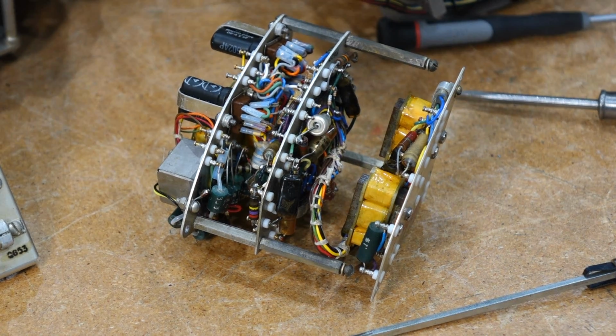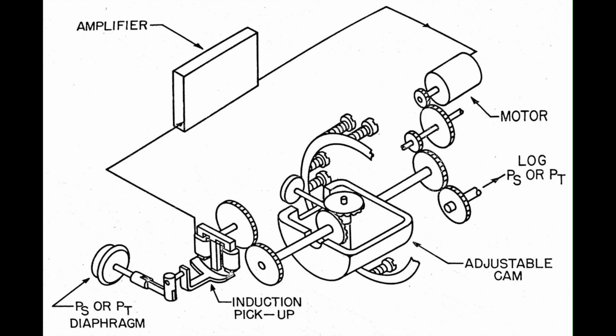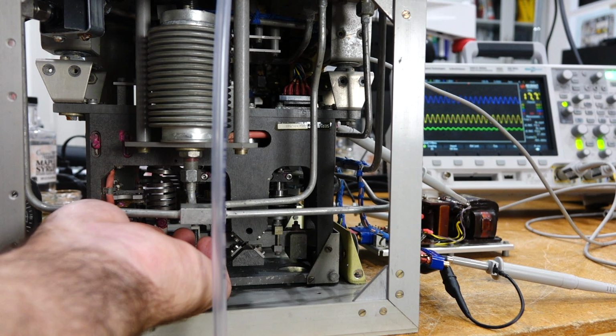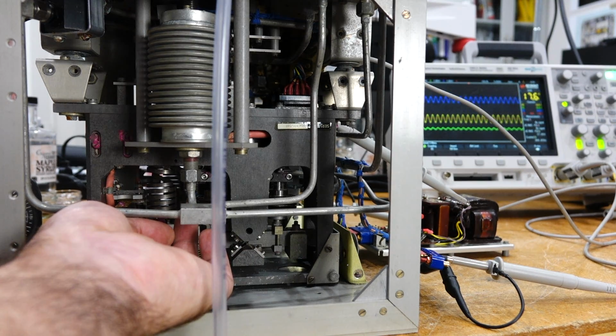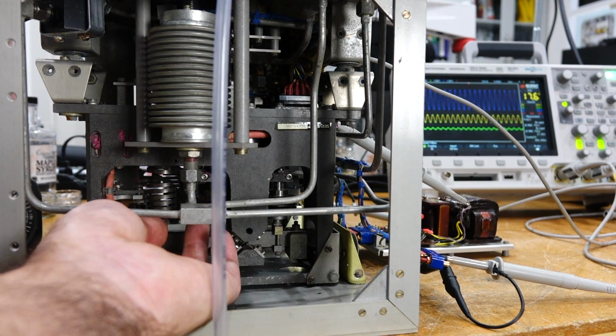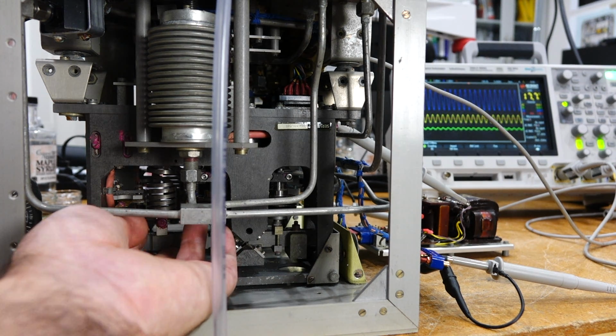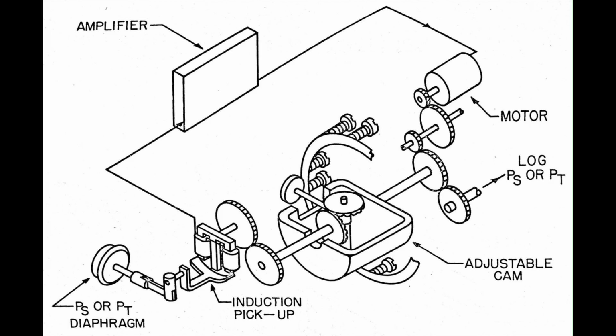All the servos work on a similar principle. An AC motor rotates a shaft until an error signal is zeroed, so that the resulting shaft angle faithfully represents the value of the monitored input. We went into the gory details of such a servoed pressure sensor when we repaired our Smith's pitot-static tester in a previous episode. Once the AC error signal is generated, an electronic servo amplifier is needed to drive the AC motor.